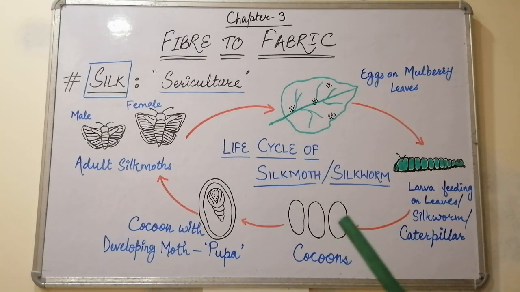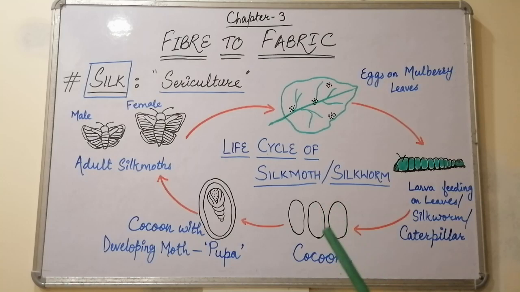That protein continuously starts rolling around the larvae, and it becomes the cocoon. It makes up the cocoon. The cocoon is the outer covering which you are able to see here. This outer covering which is made on the body of the larvae or silkworm or caterpillar is known as cocoon. Now if we see the internal look of this cocoon, we have the cocoon with developing moth, which is still continuously developing inside the cocoon.